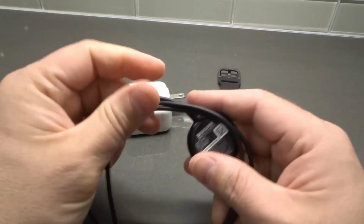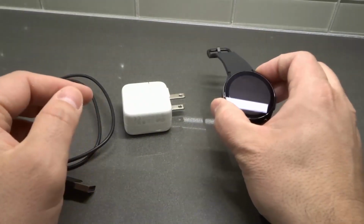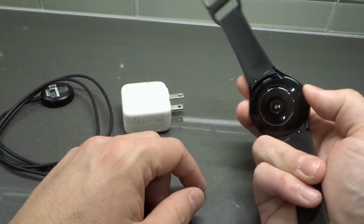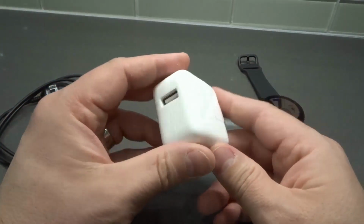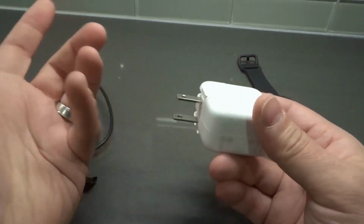All that you need is the charging cable that you got with your smartwatch. You need the actual smartwatch, and you need to have access obviously to the underside, so you can't be wearing it when you charge it. You need to have access to the underside, okay? And you need one of these, I'm not sure what they're called, I call them power bricks. Essentially, you probably have lots of these lying around from your various devices over the years.